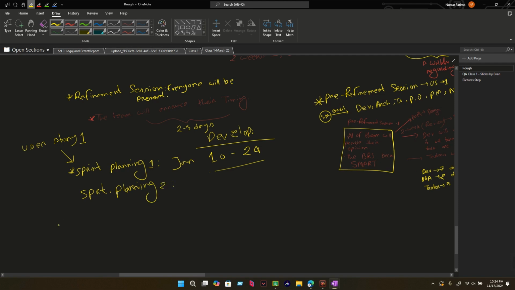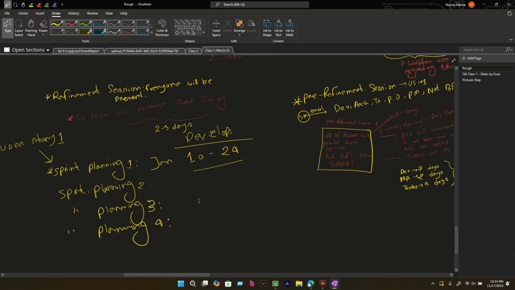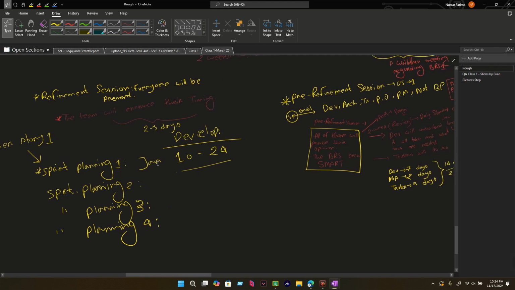Okay, so as soon as they have started working on this from January 10, suppose their work starts from 9 to 5, all right? So all of the team has to work from 9 to say 12. They will spend this much time on their pre-refinement session 2.